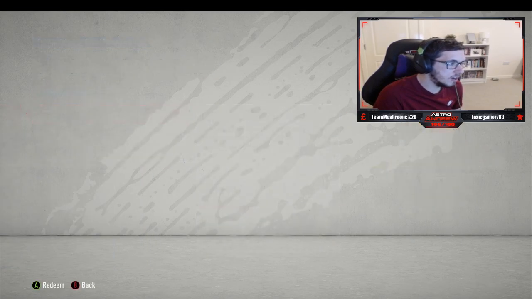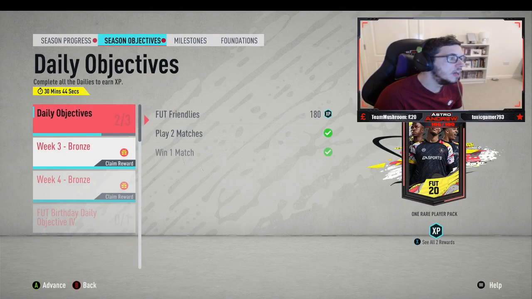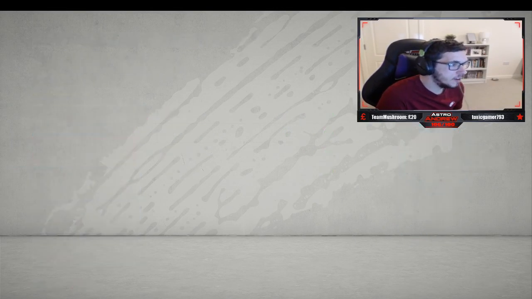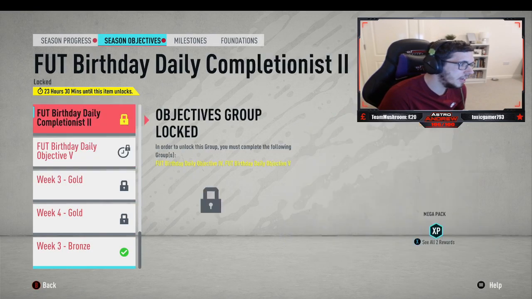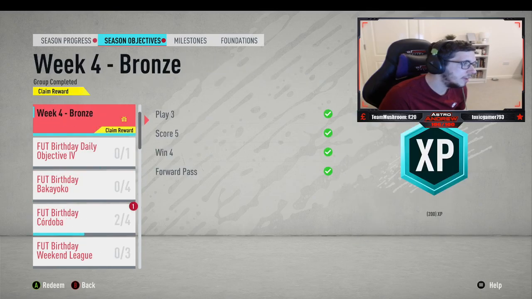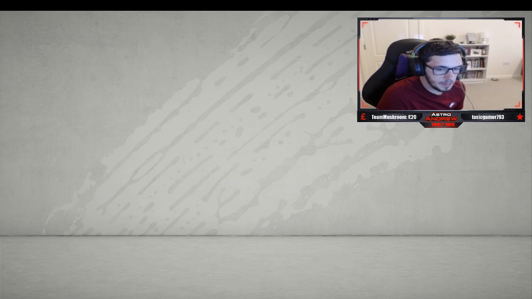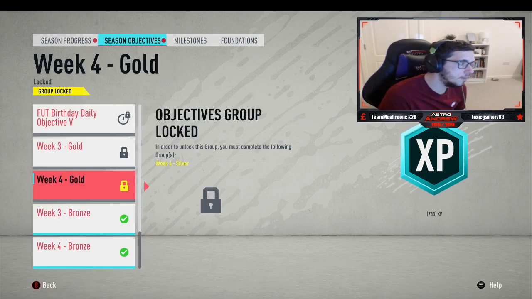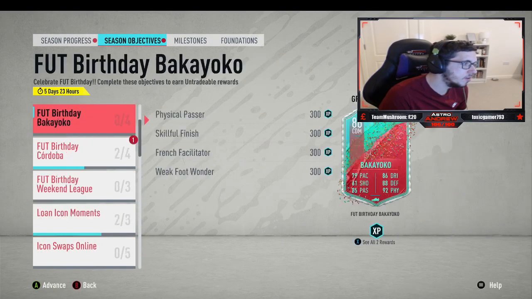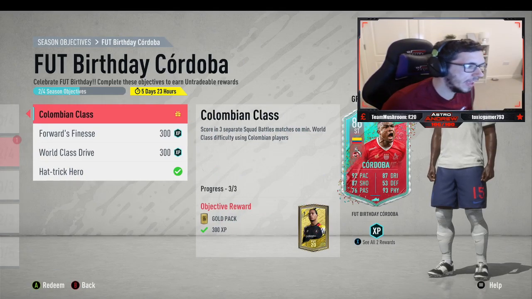Fitness, so that's done. Oh, I haven't finished all of those yet. I didn't even realize about this one yet because it wasn't unlocked. This is a consumables pack, no one cares about that. Bronze is done, right? So we get another few hundred XP. I don't really care about waiting to see how much XP that is. And the other bronze is done. 200 XP anyway, so it doesn't really matter that much. Why is it sending me all the way back down to the bottom? Cordoba, second one, done. So we get a gold pack for this.